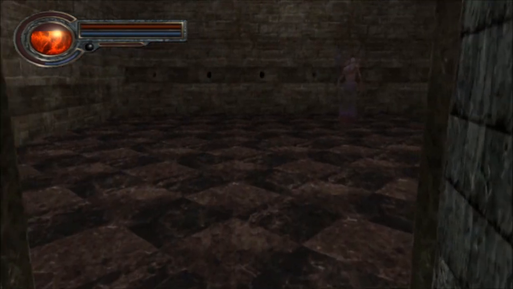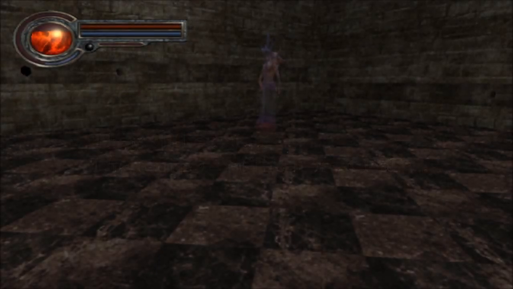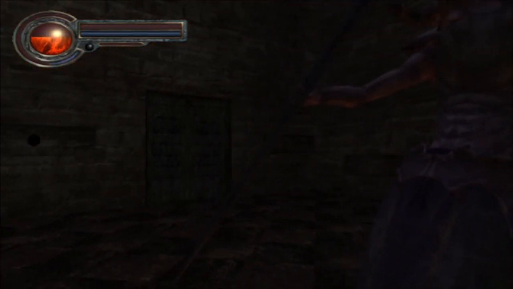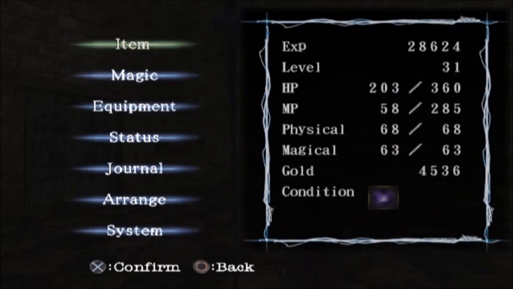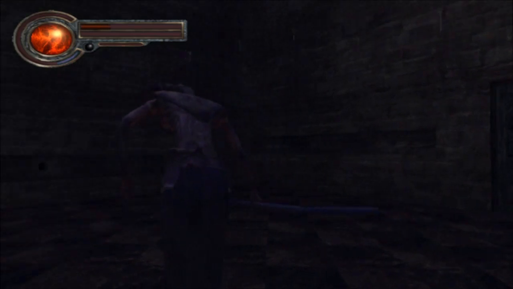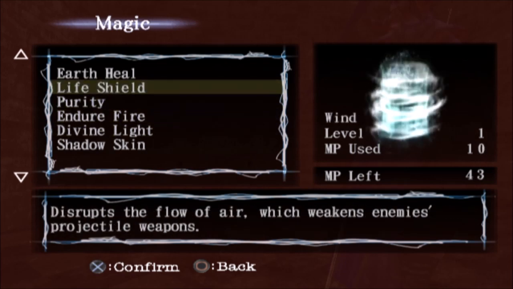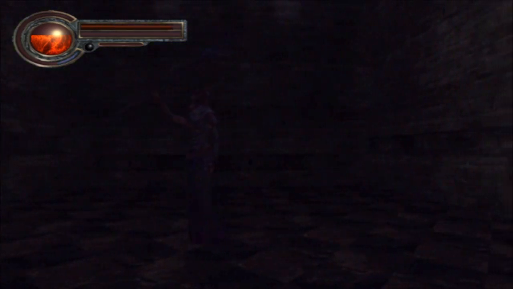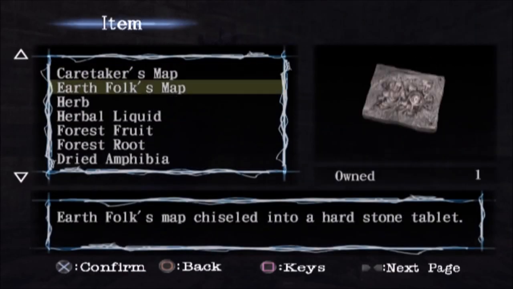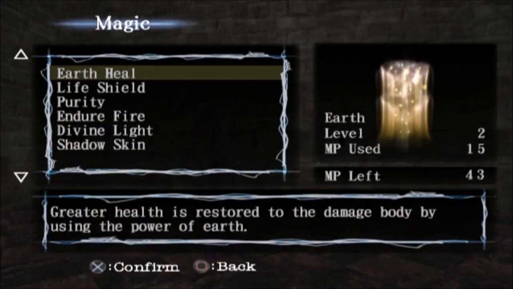If there's a torch of light in this room. There isn't, but there's... They still exist. The remnant of the forest folk. Boss. You inflicting darkness on me, my dude? Not cool, not cool. He silenced me! What a dick! I gotta wait for it to fill up.